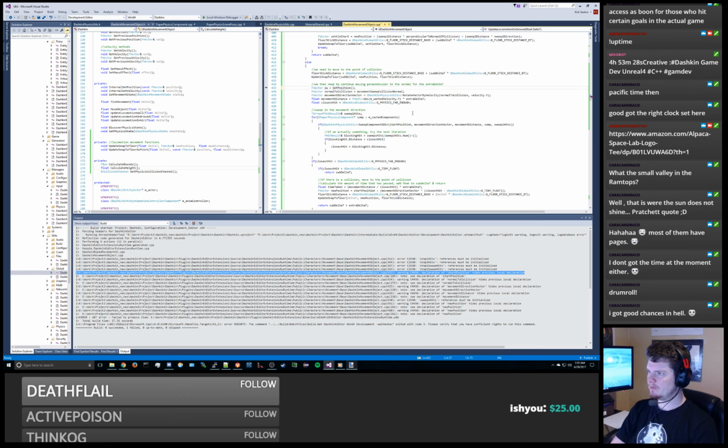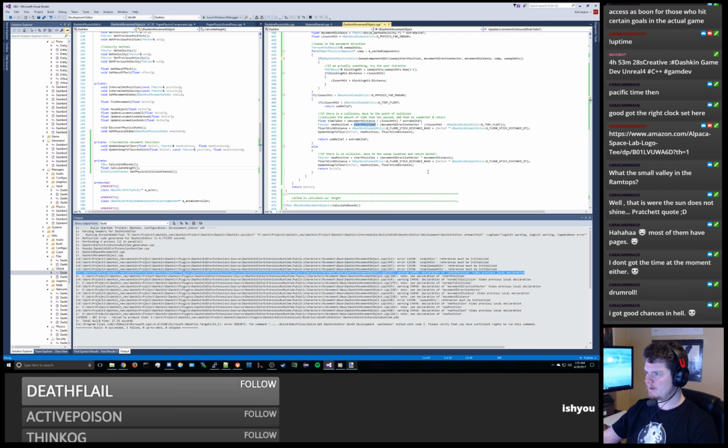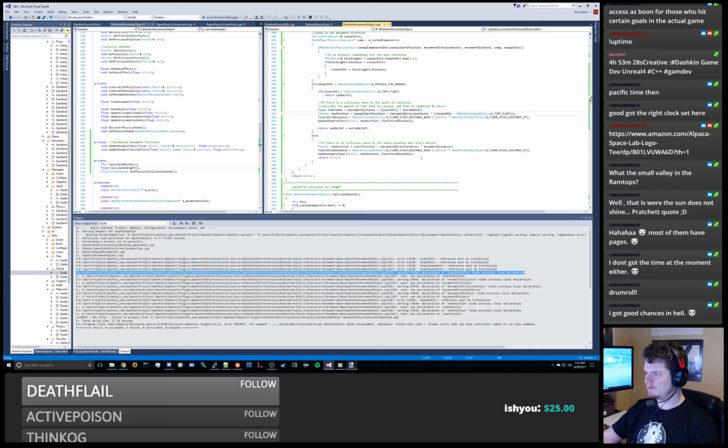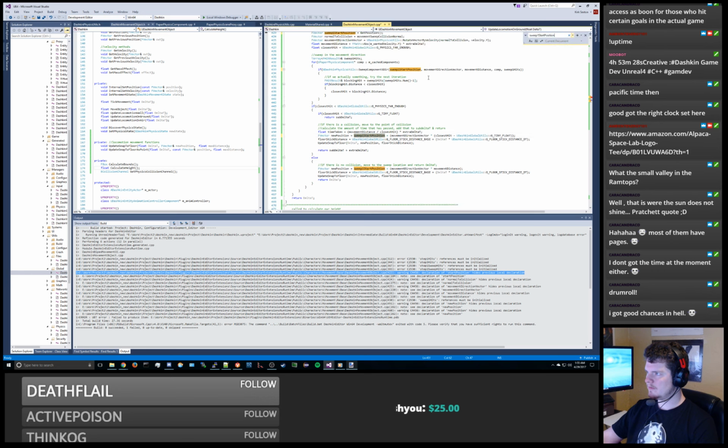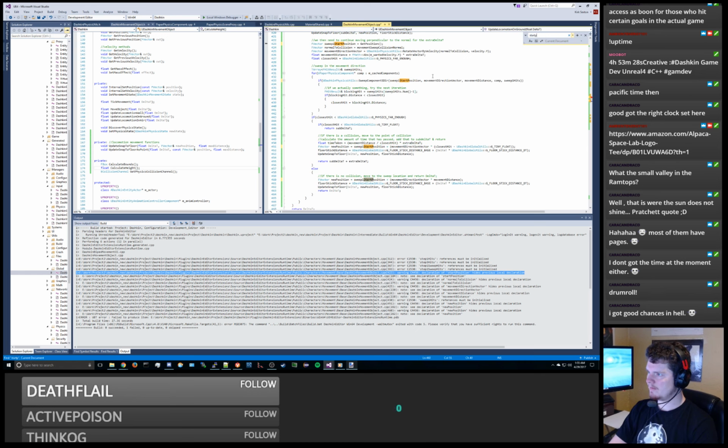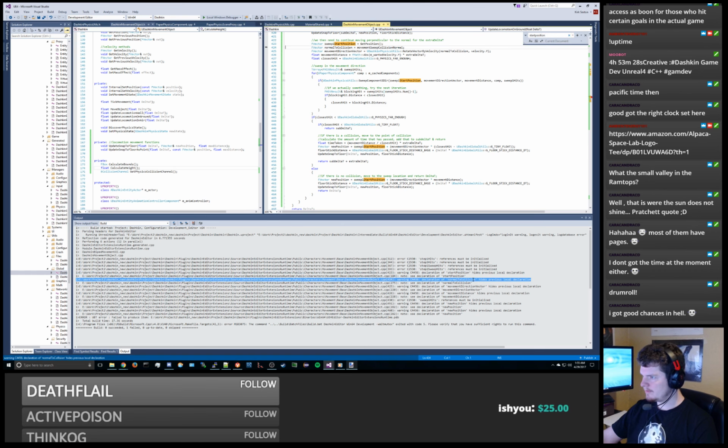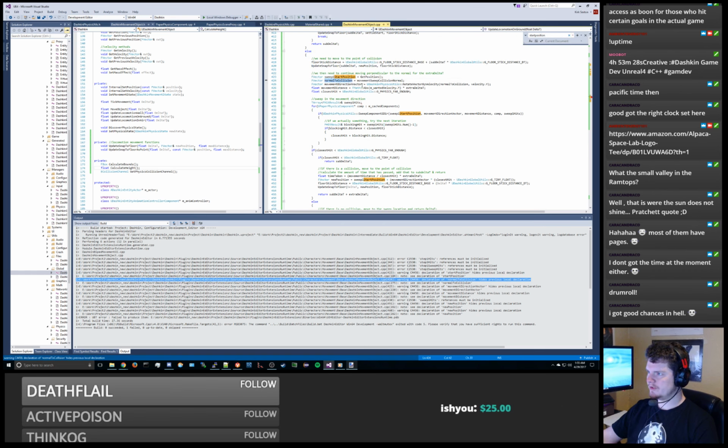Let's call a sweep 1 start position. And so we need to make sure that start position here is not hidden. Looks correct. Normal to collision. Let's see. Sweep one normal.